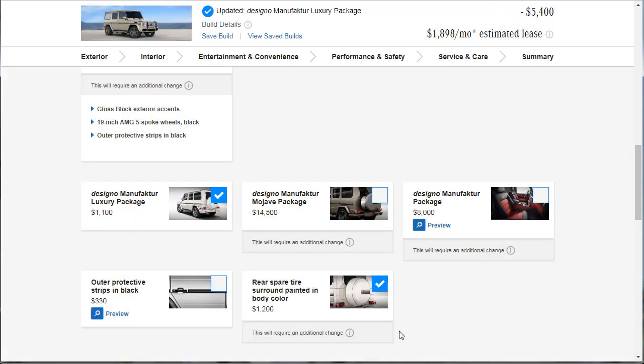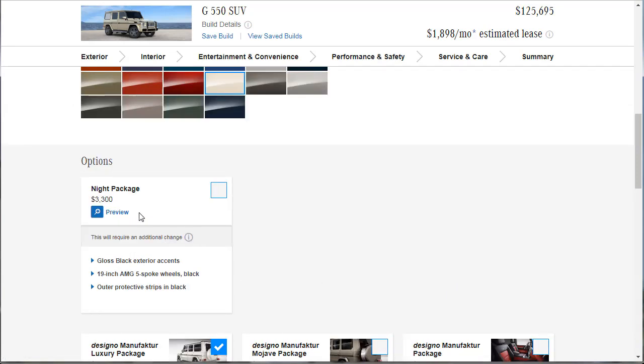So, yep, let's do the white lacquer wood. Let's make that change. All right. We don't need the Mojave package. It gives us the rear spare tire surround painted in body color. That automatically added that when we did the luxury package. Keep that in mind. Do we want this night package?